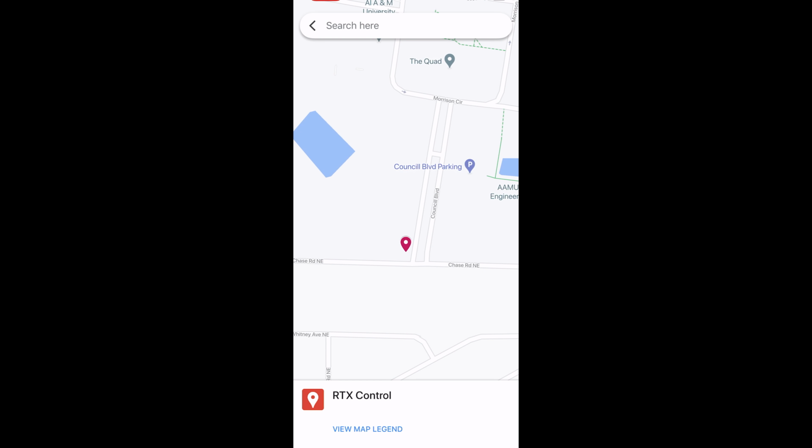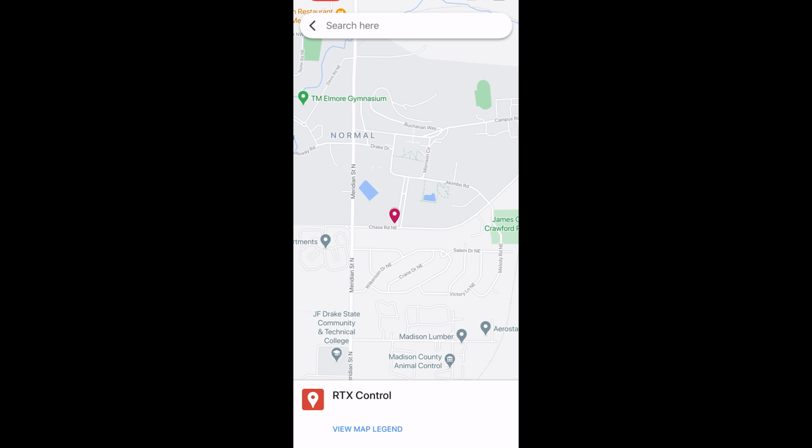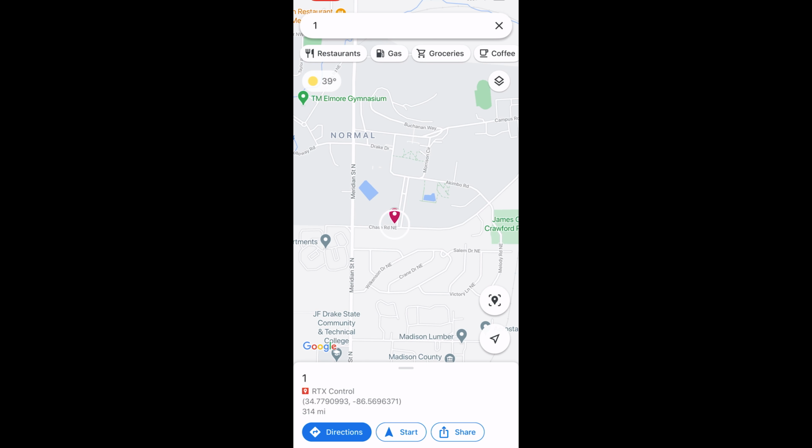There it goes. Wow, I just had to keep refreshing until I finally got it. And it's because I'm playing with this thing, right? I've been going back and forth so I can build this video for you guys. So anyways, there's my monument. So now then, if I need to find that monument, all I have to do is click on that button and say directions.